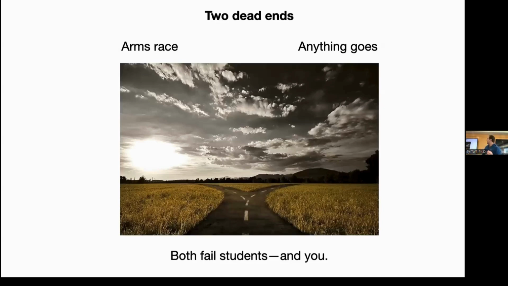So when we talk about that, it says there are two dead ends here. There are two ways that consistently seem to be failing for people. One is an arms race. So this is, you can't use AI in my classroom. I now need to arm myself to figure out if you're using AI, to catch you, to justify that I caught you, and then give you punishment for that. And you just see these teachers spending more and more time in this arms race as they go back and forth. And the students are probably more motivated than you are to win this arms race.